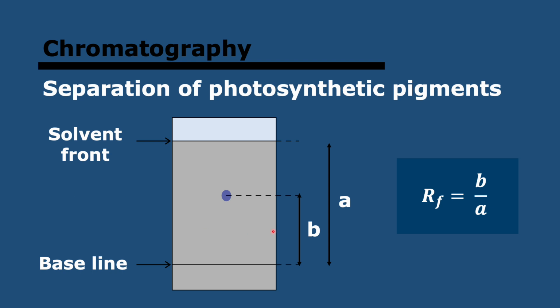Okay, this is a side note, but you need to know how to do this. This was actually in my exam back when I took it in May 2021. You need to be able to calculate the Rf, the distance moved by pigment over the distance moved by solvent, right? This is in chromatography experiments. If you have a diagram like this, you calculate from the baseline to the pigment front and from the baseline to the solvent front, and you can do the division. Super, super easy, but make sure to remember it because it's one of those things that's easy to skip.